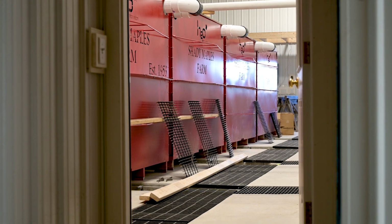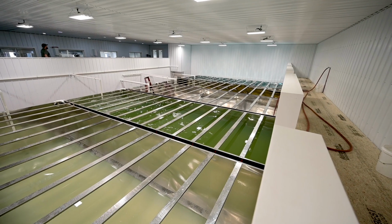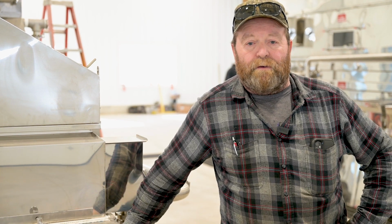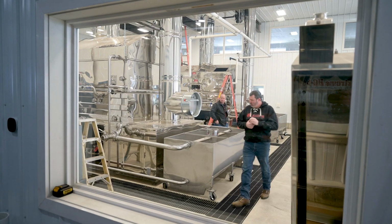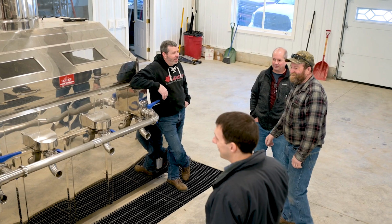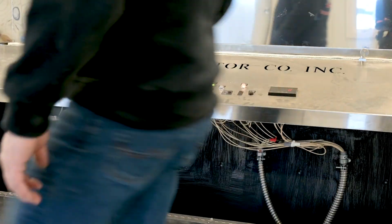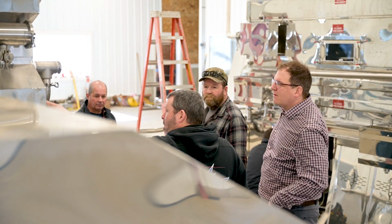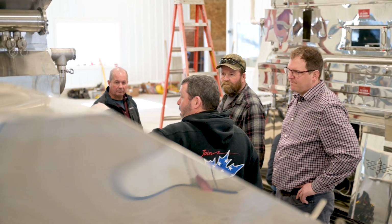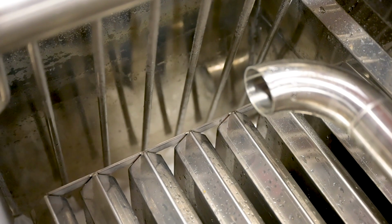35,000 gallons of syrup or so now, it takes a lot of room. We'll have a kitchen, everything in here, and meals will be cooked here for the help. It'll just be much more comfortable to operate. I like Lightning evaporator equipment. I like American-made equipment to provide local jobs and stuff. And this is good equipment. And with the new pan washers and stuff, that was just what I was looking for.